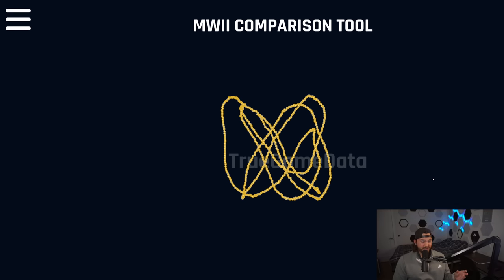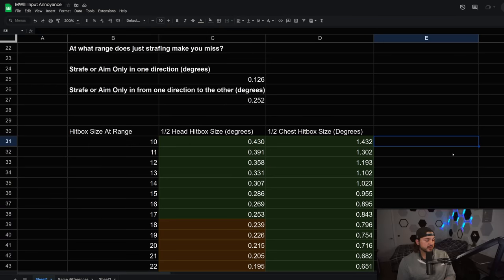The weapon mass and inertia seems to also be affecting the aim sway of the weapons. Like I said earlier in the video, I actually did the math, so it didn't look like the reticle was off by that much, but you'll be amazed how much it actually is off when we look at this. So at what range does just strafing make you miss your target because of this strafe reticle deviation? If you strafe or aim-strafe, so if you move the mouse or you strafe to the left, both of those have the same magnitude of deviation. It's 0.126 degrees. If you do them both at the same time, you can double that because they just add up, so 0.252. But what we're going to talk about here is strafe spamming.